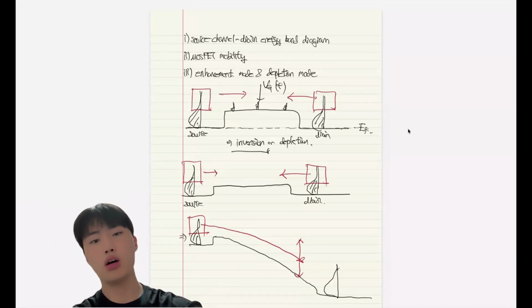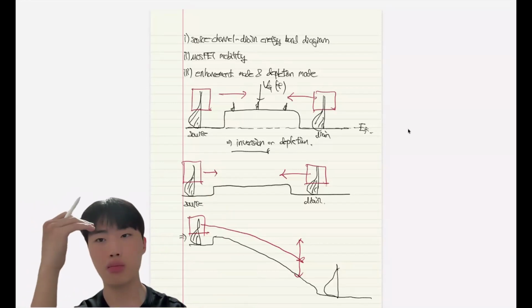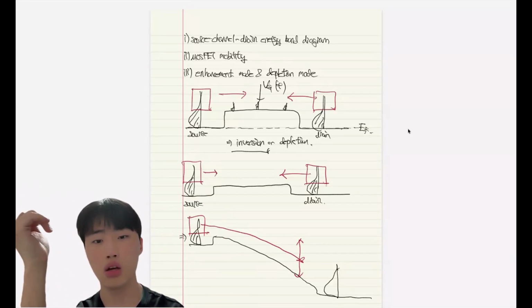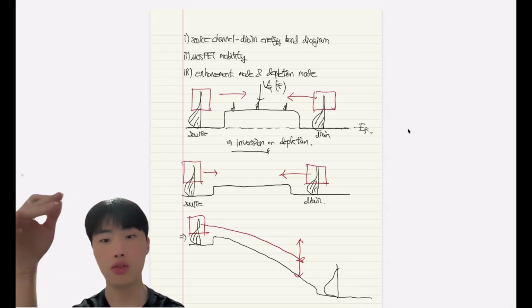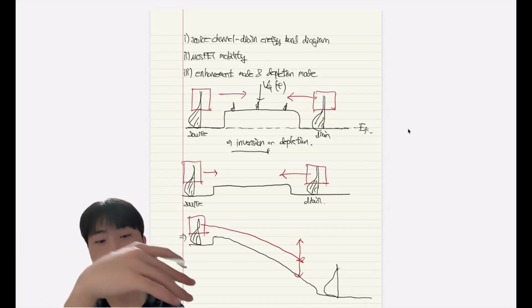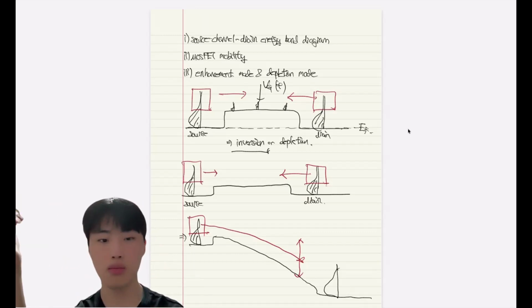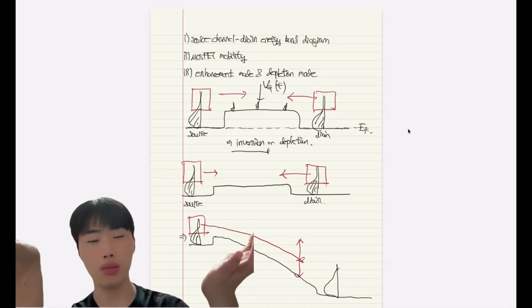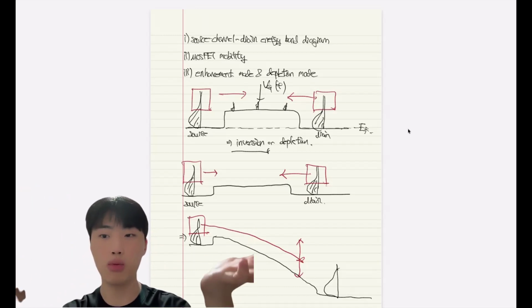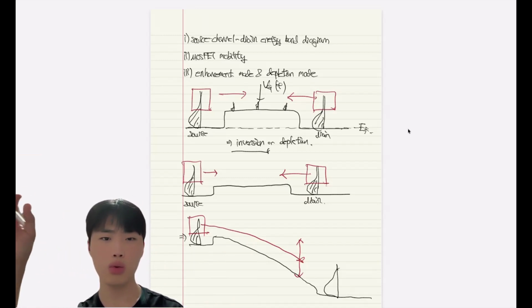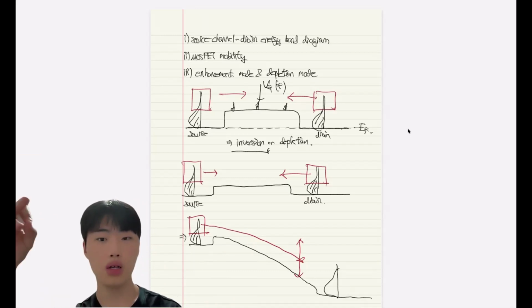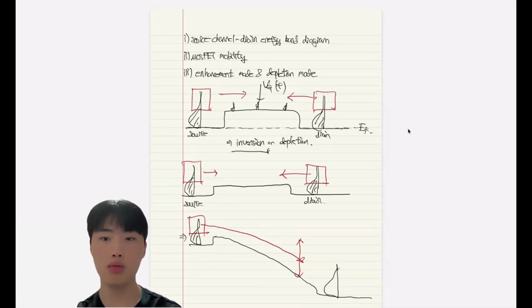So we have some minus bias on the gate side, and the drain side will have some ground, so the source will have some plus bias on it. So the source goes lower, or the drain side goes upper. So the holes will go from source to drain, and the hole's direction is the same as the current direction, so the current can flow from source to drain.